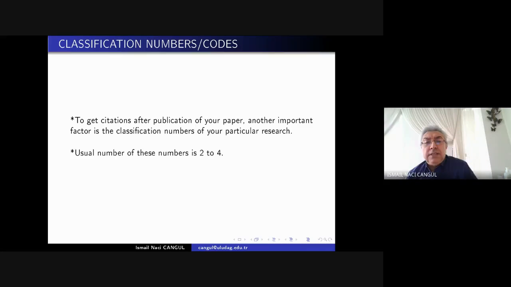Classification numbers. In mathematics, we say classification numbers. This classification is done in mathematics by AMS, American Mathematical Society, for many years, since 1990s, 2000s, 2010s, and this year, 2020 classification numbers are published. But in other areas, not classification numbers, sometimes area codes are used, like a library. When you go to a library, if you look for mathematics books, you search for the codes because there are millions of books or thousands, hundreds of thousands of books. You cannot find where mathematics books are easily otherwise. You need codes. So the classification numbers are like keywords.